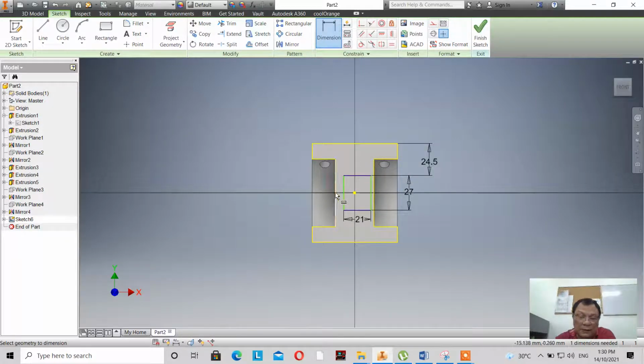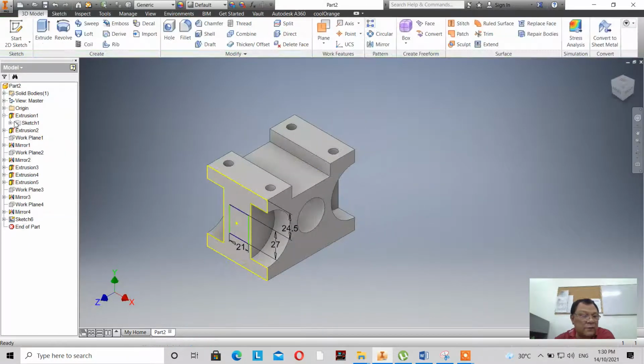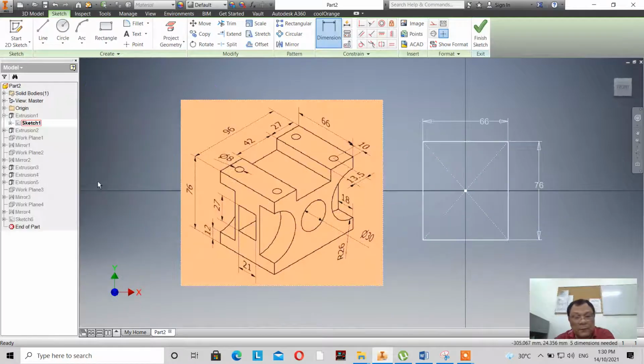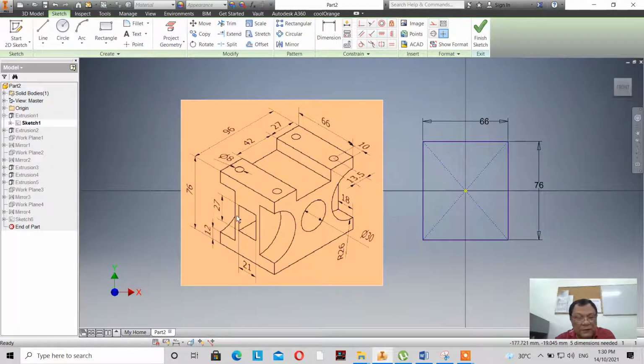And lastly, what is the distance here? Okay, let's go back again to our drawing so that you can see. So the question is, what is this distance? Okay. Now, this is 66, correct? So 66 minus 18 minus 18, correct?